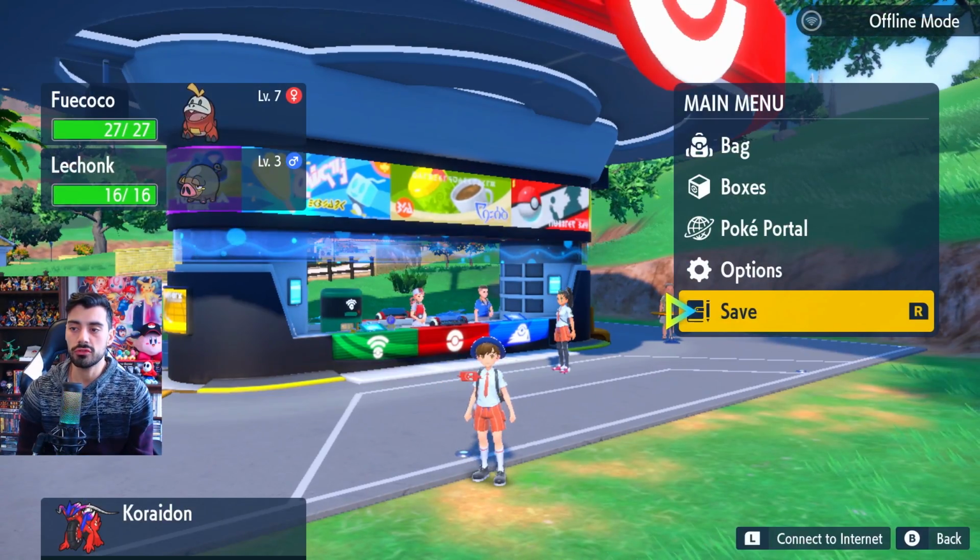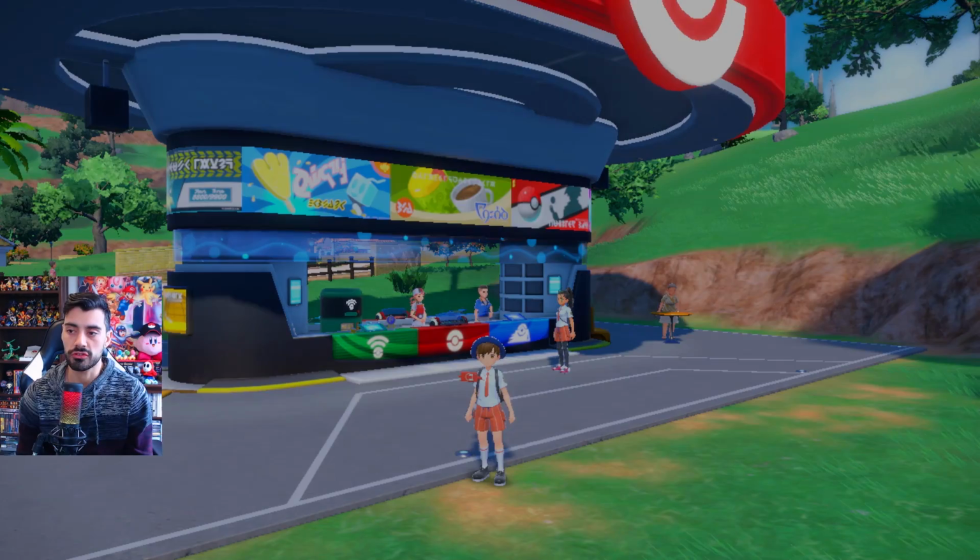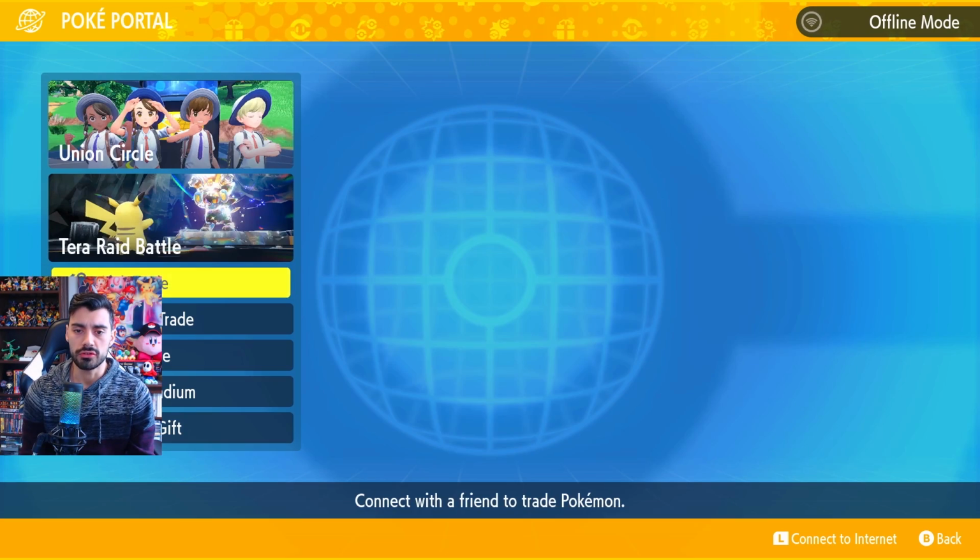Okay, so what we're going to do, we'll go into our main menu. We're going to go straight into Poké Portal. We're going to go ahead and do link trade.